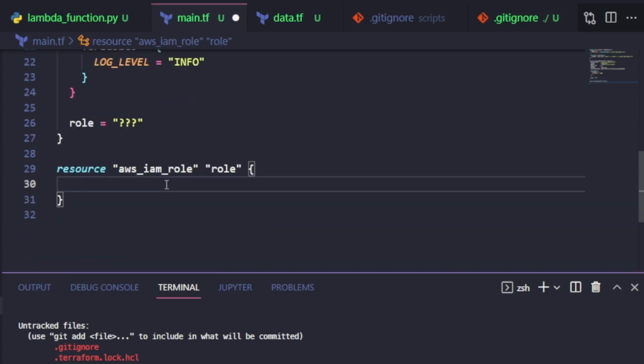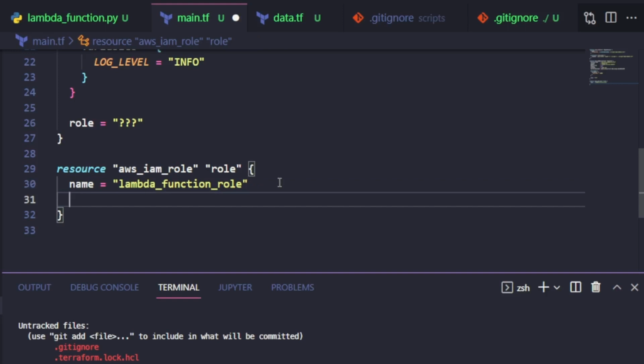This resource needs a name property, which again is arbitrary. And I also need to define the assume role policy property.